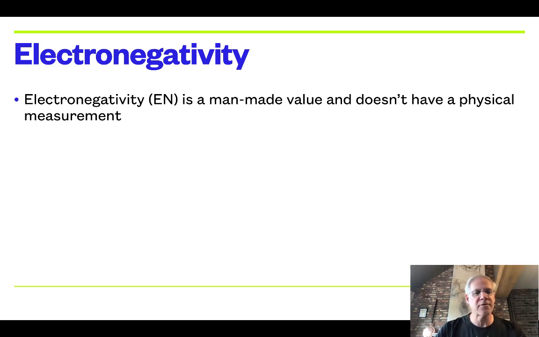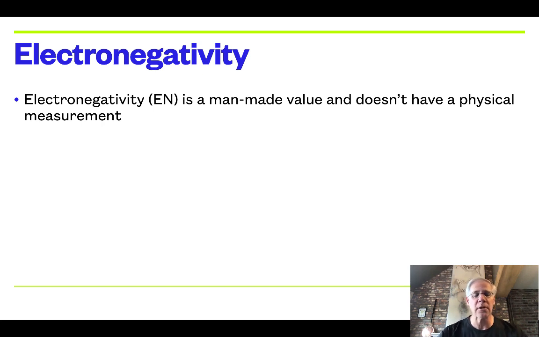Well, here's our final installment of Lecture 6. We're going to look at how different types of bonds might form between two atoms. And in order to look at that, one of the properties that we have to look at is something that is called electronegativity. Now, electronegativity is sometimes abbreviated EN, so if you just see EN in my slides, it means electronegativity.